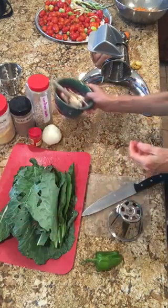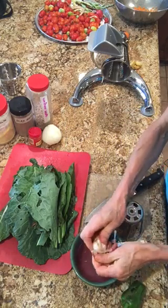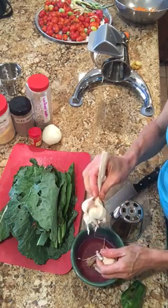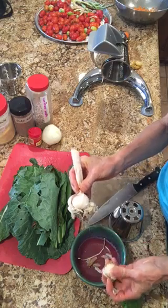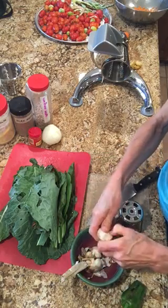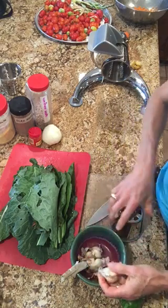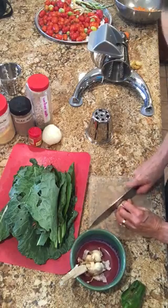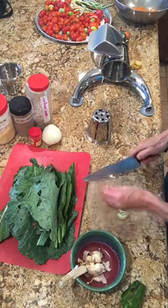Also wanted to show you, if you ever are opening up your garlic and you have a tiny little piece of garlic that's too small to peel, I plant my little bitty garlics and then come up with this big bulb of garlic. So don't throw away any little pieces. Go plant them in your yard anywhere. And months later, you'll have a whole bulb of garlic. I'm going to chop up some garlic for this recipe as well, for the potato patties.